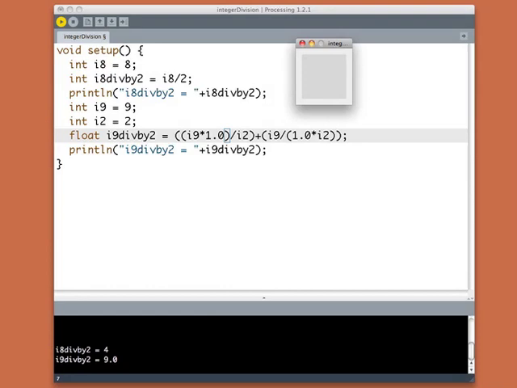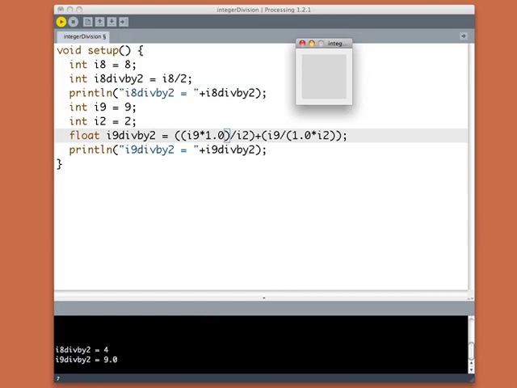So if you were doing something like this in a piece of animation, and you were computing I9 divided by 2, and you got 4 instead of 4.5, your animation might look like it was stuttering or jumping, or things might grow in little popping steps. And if that's happening for you, one place to go looking is to see if you're ever dividing an integer by an integer and getting back an integer instead of a float. This only applies to division. Addition, subtraction, and multiplication, this is not an issue. It's only an issue when you divide an integer by an integer. So it's a weird little gotcha, but if you keep that in mind, you'll be fine.